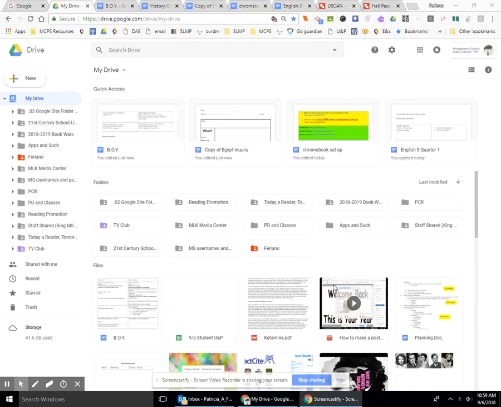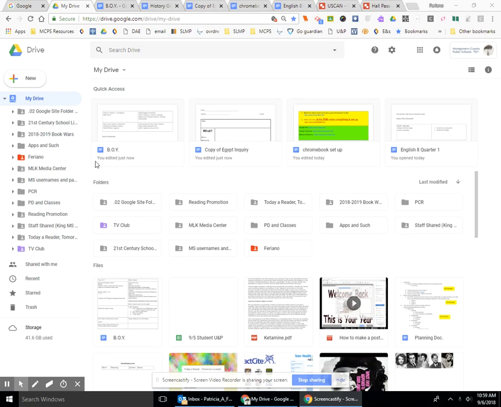Now that we've done some organizing of our toolbars and our shortcuts, once you access your drive, I know that sometimes I can be totally overwhelmed by just the amount of files that are in front of me, and they're very disorganized. Some of you probably already know how to add folders and organize your stuff. Some of you don't, so I'm just going to walk you through some techniques so that you can hyper-organize your Google Drive so you can find things very easily.